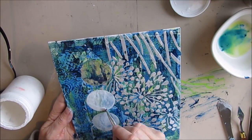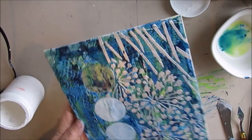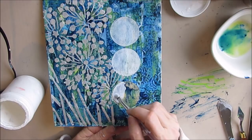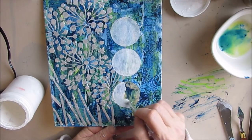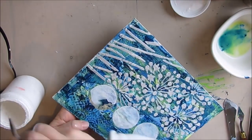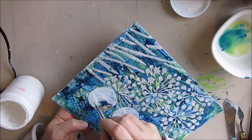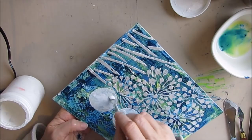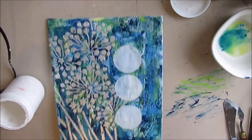Now, as you see, it's not perfect coverage, and you are getting texture because of the layers of paper that are underneath it. It would have different texture if it was straight to canvas. So off camera, I did end up giving it another coat, but it would have been equally acceptable just to leave it as it was.